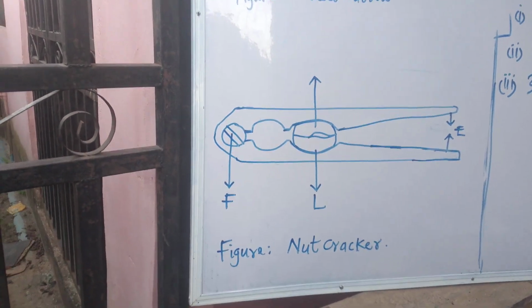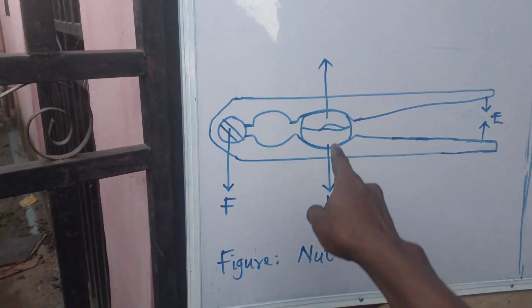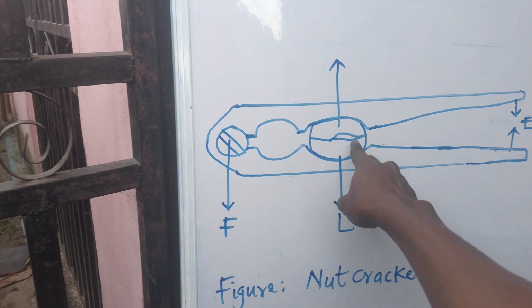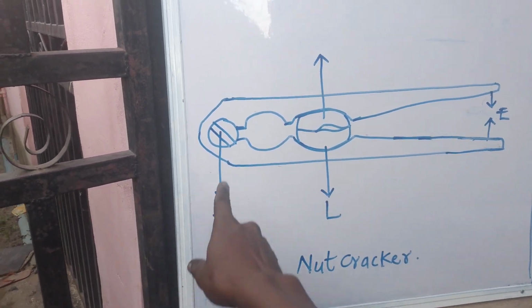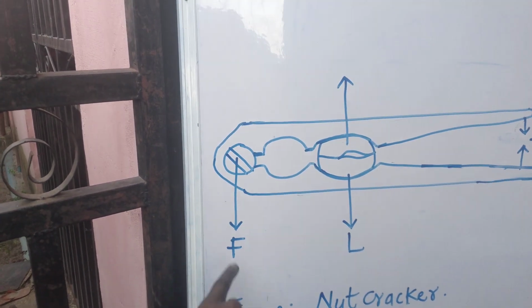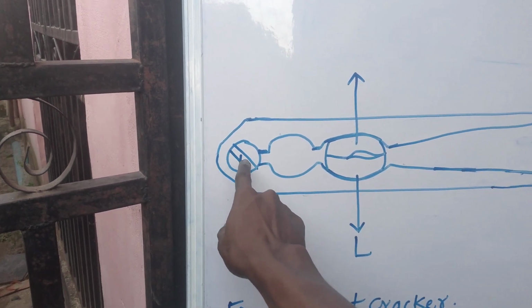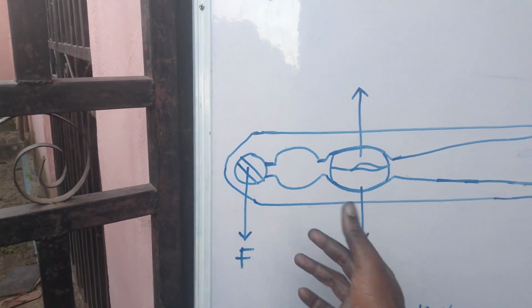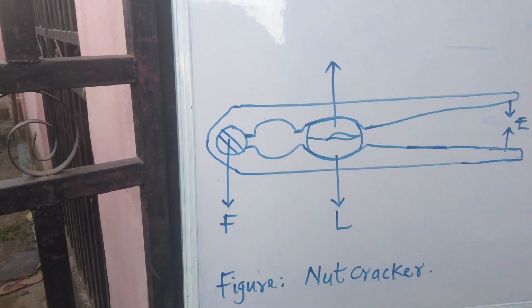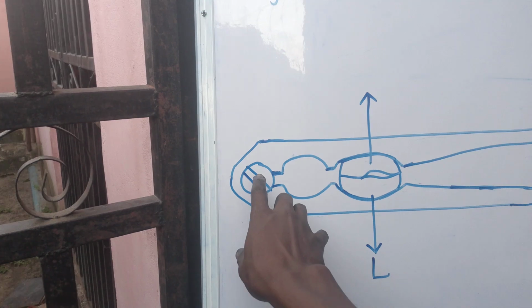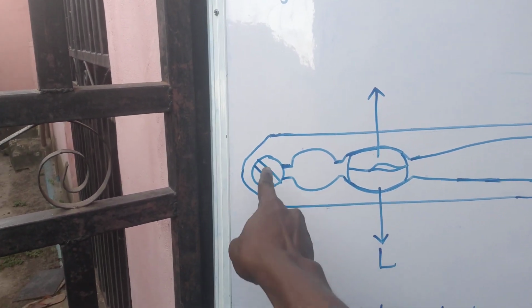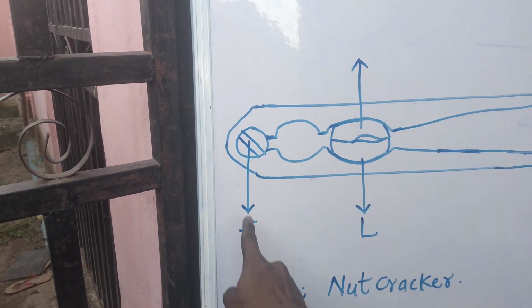Then you come to the nutcracker. The load is here at the middle. You are trying to crack this nut, so the nut is the load. And this screw nail here shows you the fulcrum. The screw nail is the balance point. The moment you remove the screw nail, you have scattered the nutcracker. So the screw nail keeps the nutcracker in a firm equilibrium position. That's the essence of this screw nail. It is called the fulcrum.